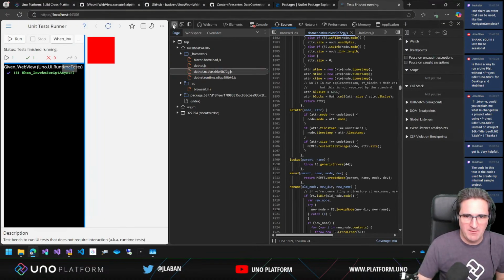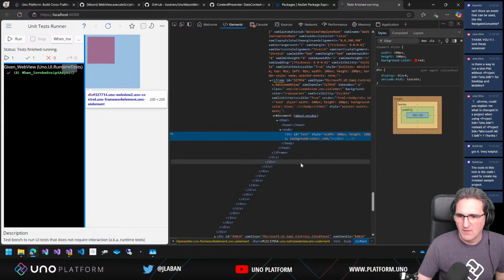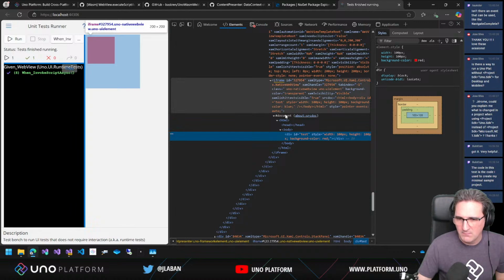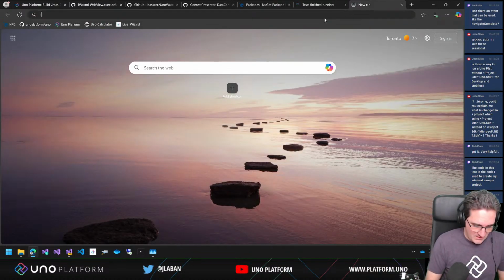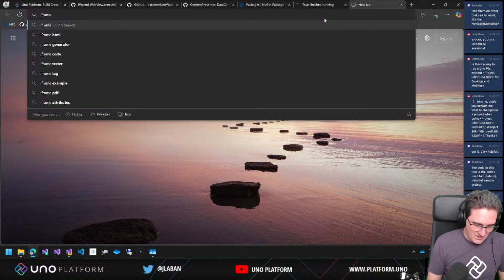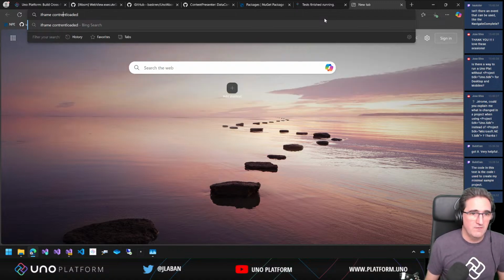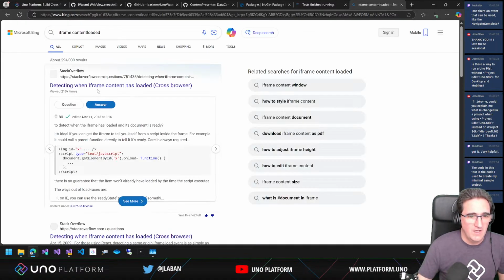Because in the way it's implemented, we have an iframe and then a document over there. Maybe there's a way to have another element. So let's see, I don't know. For the iframe, I think it's content loaded. I never remember those names. Iframe content is loaded. So we have get element on load.